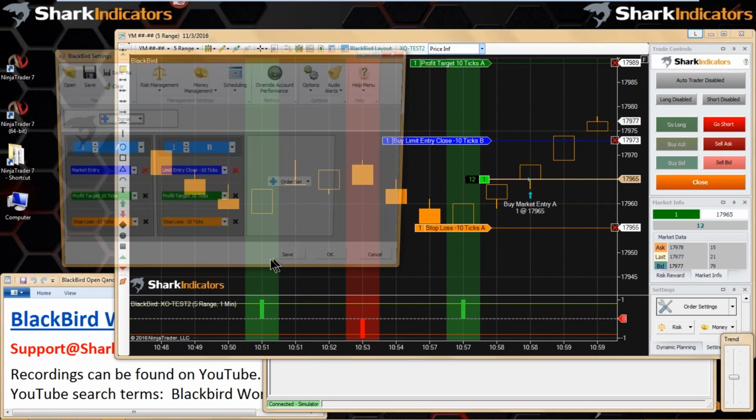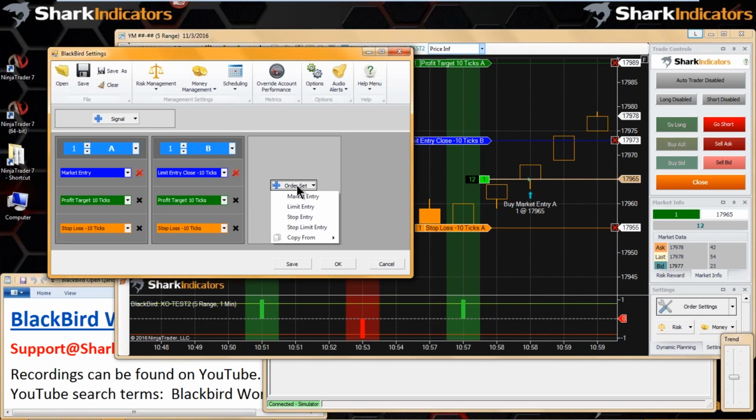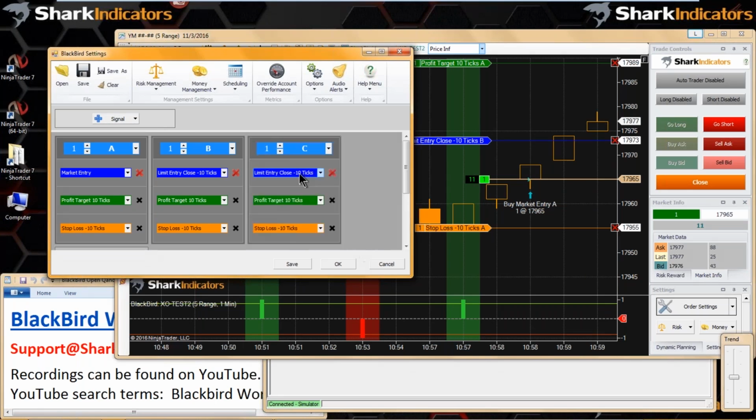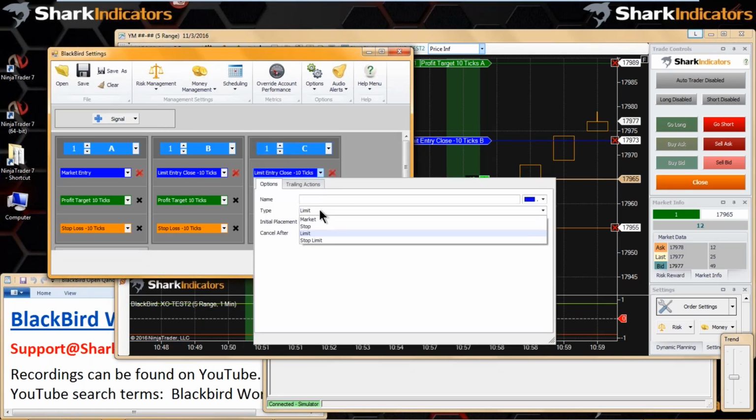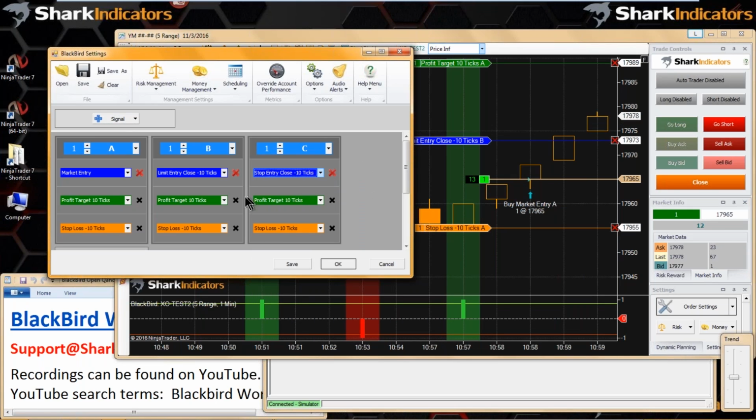I'll do something a little fancier. I'll demonstrate both ways to scale in here. One scale in will be a limit, the other one a stop entry.